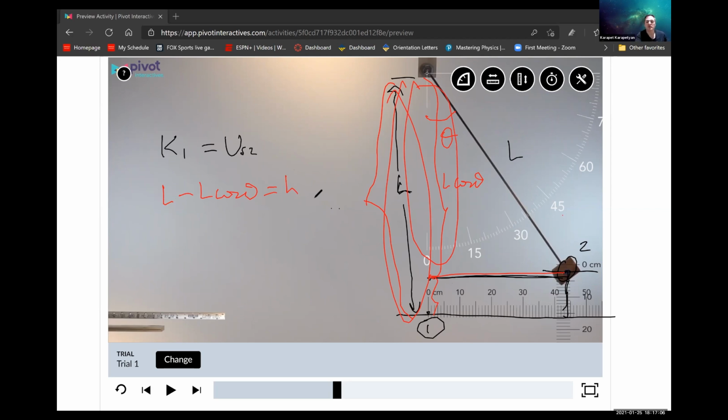So measuring H, you can find L, you can find L cosine theta, and then find the difference. Or just directly measure that, 0.2 relative to 0.1. Both versions work. Once you find the height, you can calculate V prime, which was square root of 2gh, right? And once you have V prime, go and calculate the bullet.